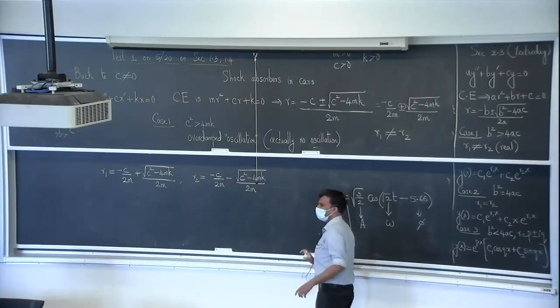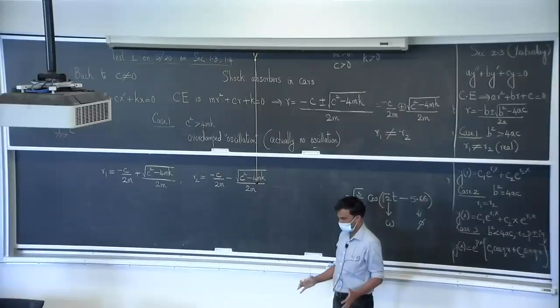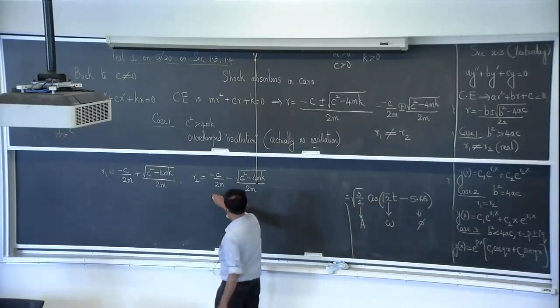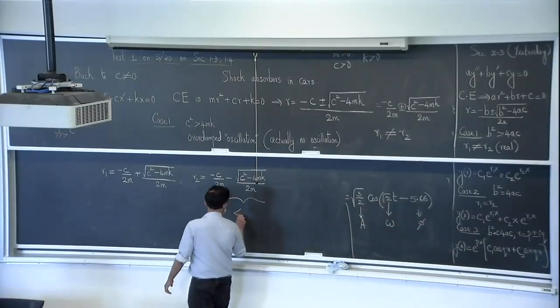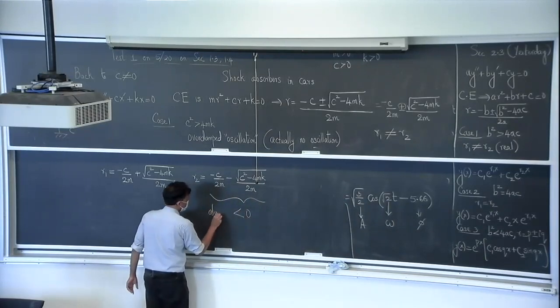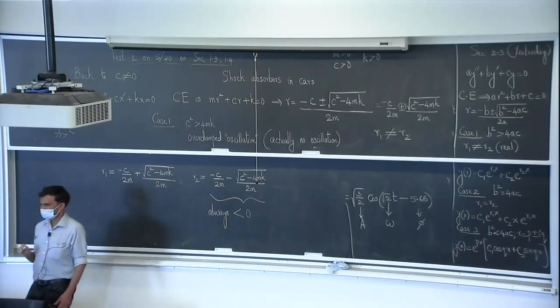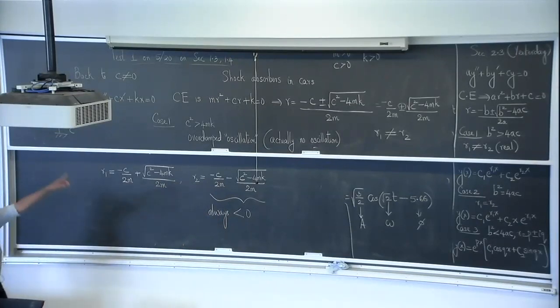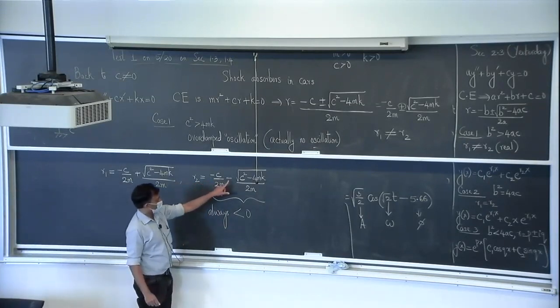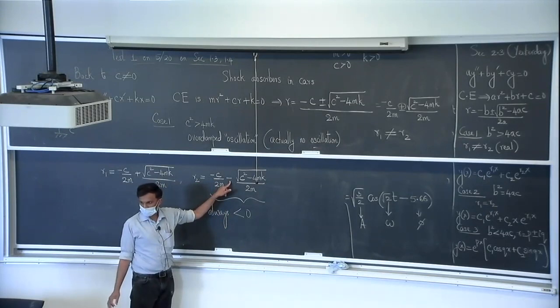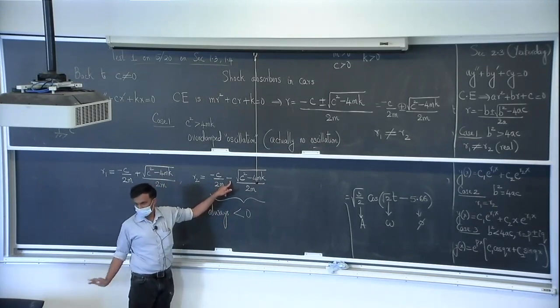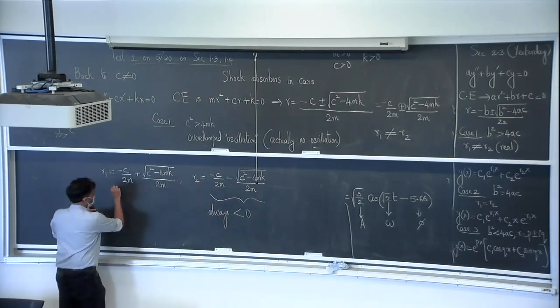I'm going to make some wild claims here. I hope all of you will agree with me. I'm going to claim that this thing is always negative. Do you agree? Based on my sign convention, mass is positive, c is positive, k is positive. This is negative, that is negative. Two negative numbers added together is always negative. No doubts, right? I'm also going to claim that this is always negative.